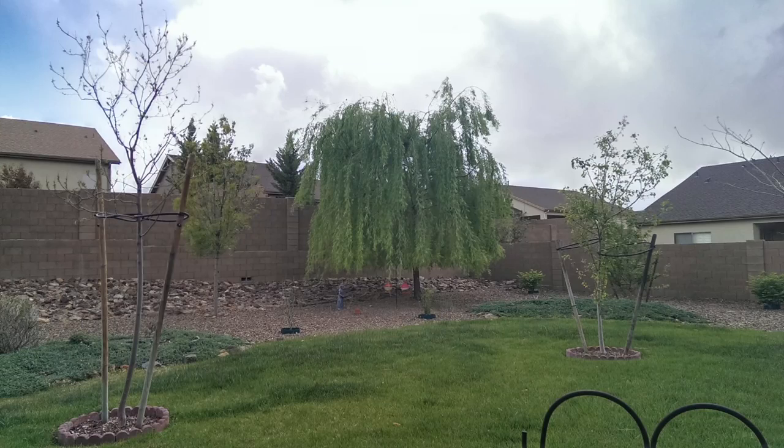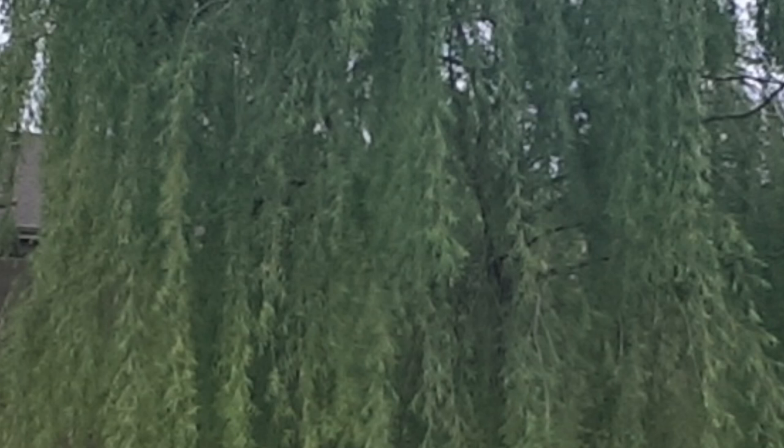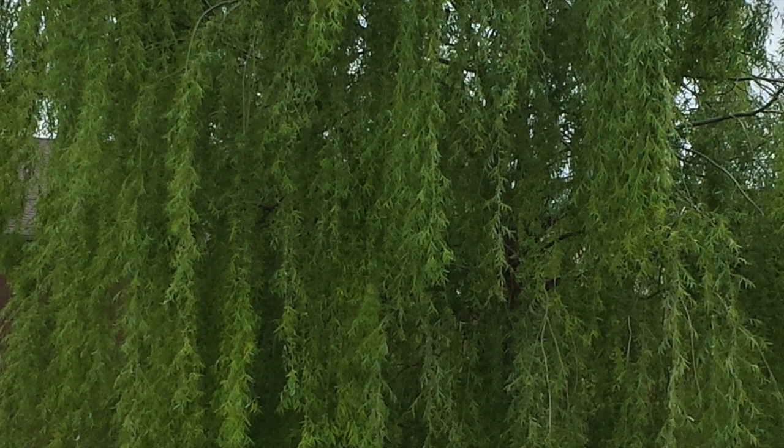Here we have an image taken in HDR with the HTC One, and you can see just how overexposed it is — it looks a little bit washed out and loses so much detail once you zoom in even a little bit. Once zoomed in, you can see we have lost entirely all of the small details of the leaves on a tree. This becomes quite bad if you ever intend to edit the picture in any way. Now we have the exact same picture taken with the Galaxy S4 in HDR — check out what happens as you start to zoom in. The 4 megapixel sensor just can't keep up with the amount of detail the 13 megapixel sensor is able to offer. This looks gorgeous in comparison and is exposed well.